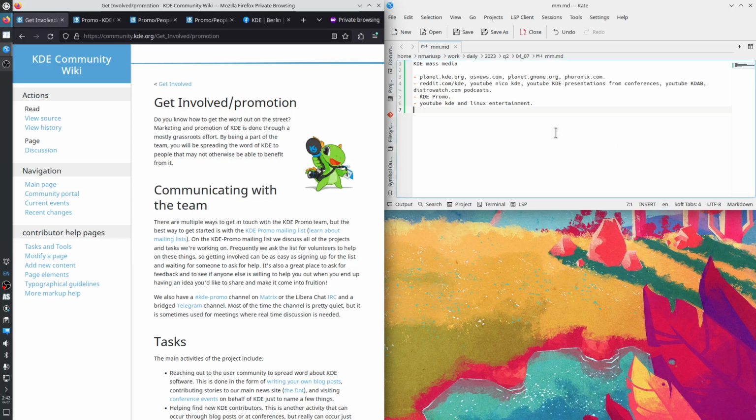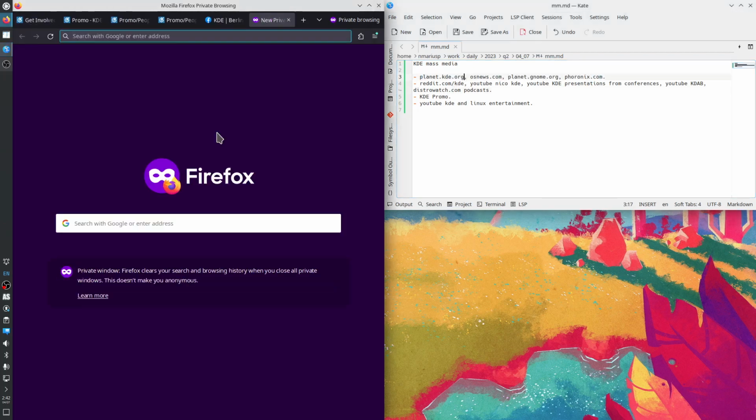And several times a week, I visit these 4 websites. I have them bookmarked in my web browser. I just open the web browser. I do not use any RSS feed reader.